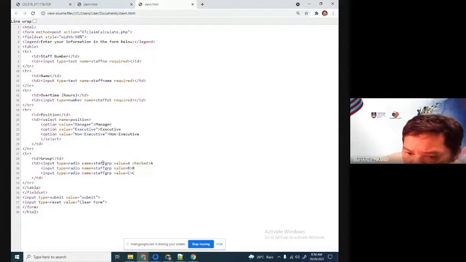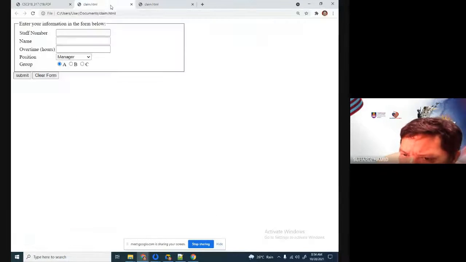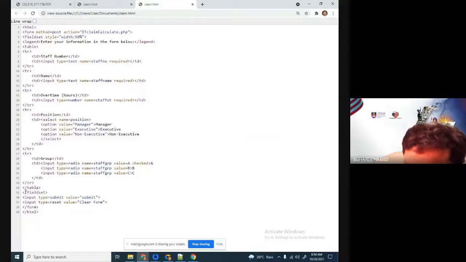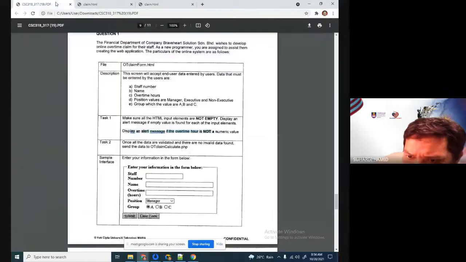All right? And finally, looking at the question, the box here, the field set, closes before the submit and clear form. That's what I did. Close the field set, then only I put in the buttons. Now, as far as the button is concerned, notice that submit is with lowercase s, but Clear Form with uppercase C and F. So I try to emulate exactly what it is.